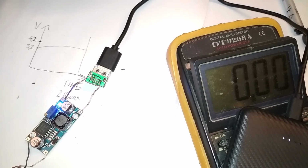Yeah, because you know, when the phone is connected to the USB power supply, then it runs on that power. It doesn't run on the battery. So the power supply is always on, and the phone or laptop is running on that power. And only when you unplug it, it will switch to the battery. Yeah. And the other one goes without saying, when it's connected, it also charges the battery.